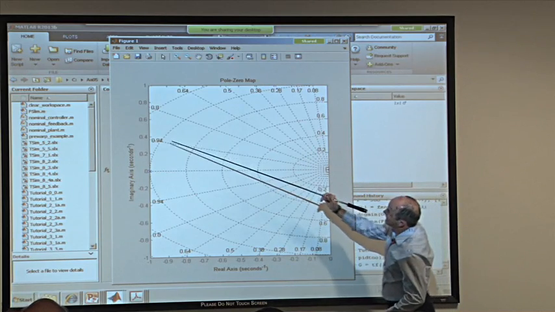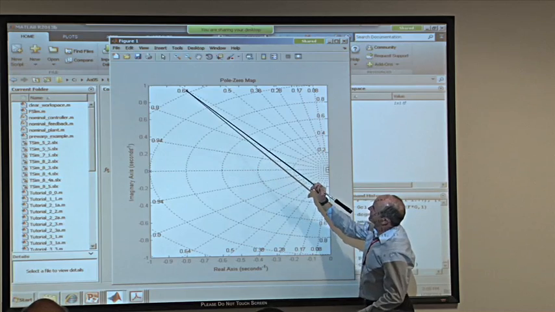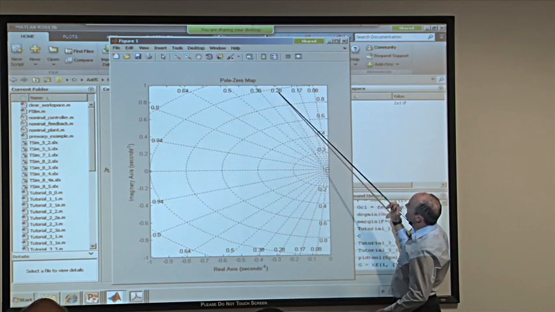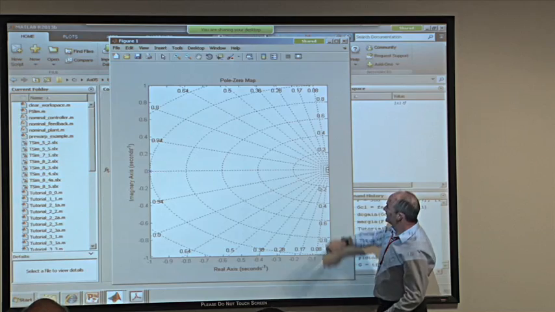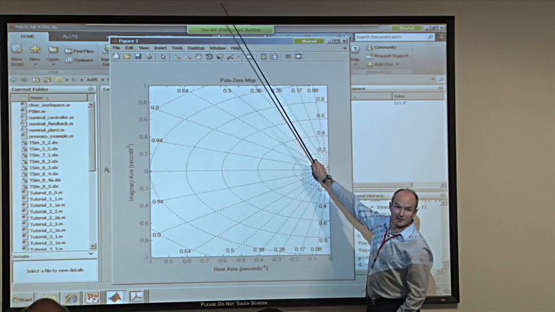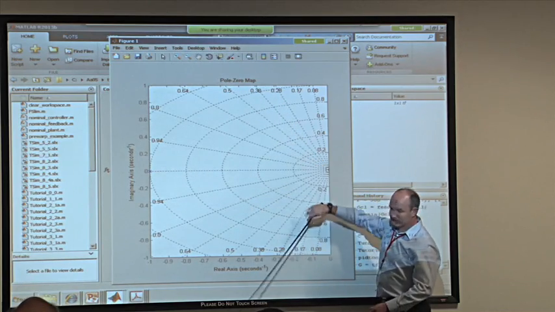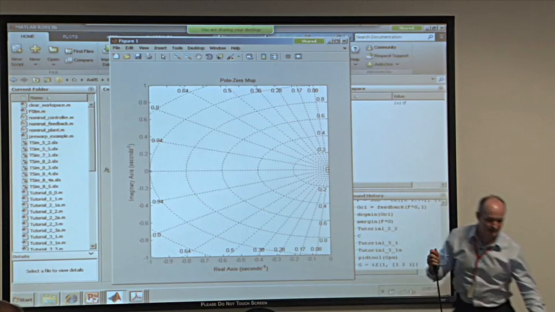And then these are lines of constant damped natural frequency. That's what these numbers are here. Sorry, lines of constant damping ratio. So that's what these lines are here. As the damping ratio gets small, so the angle gets big because it's an arc cosine. Okay. So this is the family of lines which we're going to have to get used to.